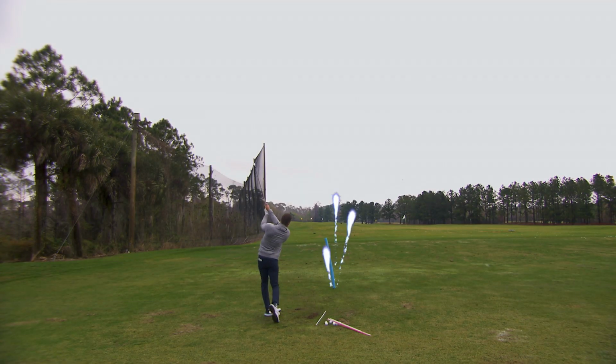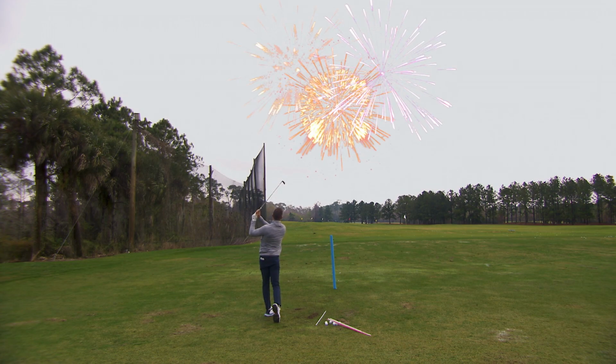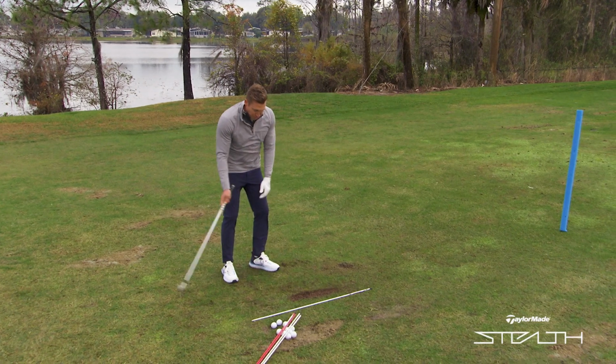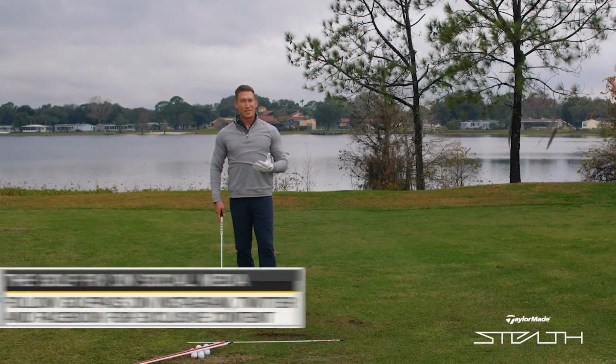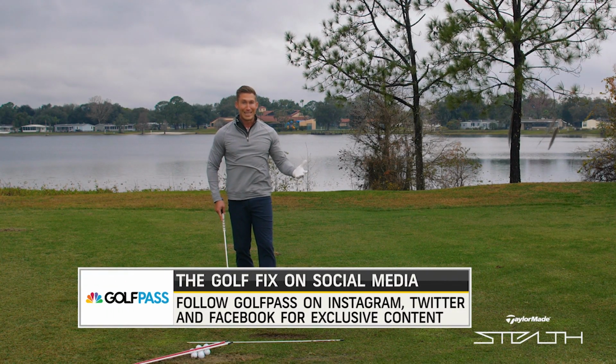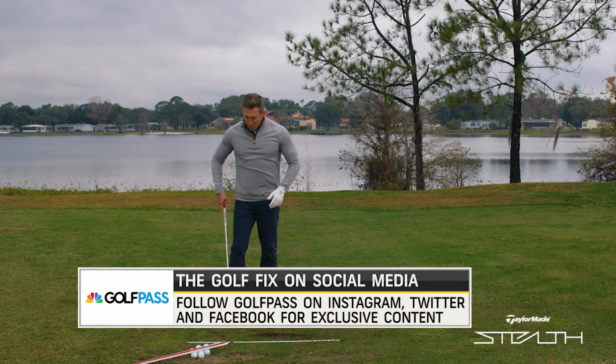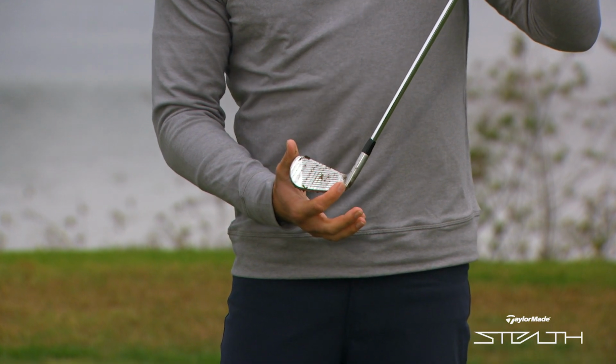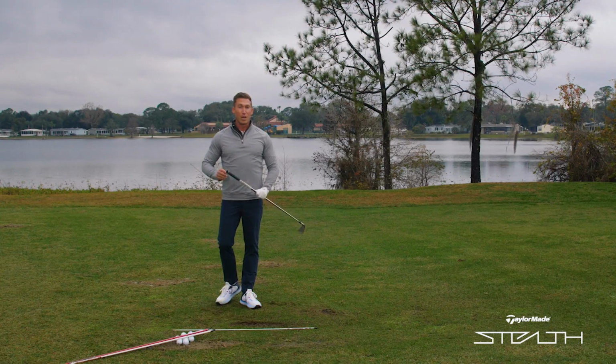Super fun game to play and gives you a great sense of where your club face is at impact, which is the moment of truth. So let's say you're starting to come in with a square face, but yet you're still having distance control problems. That means you're just not hitting it in the center of the face. So what you want to do is obviously avoid heavy on the toe or heavy on the heel. And also you don't want it to be fat or thin. That can take away a lot of yardage as well.